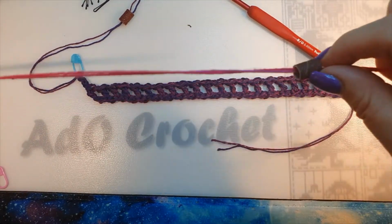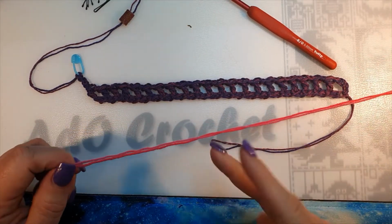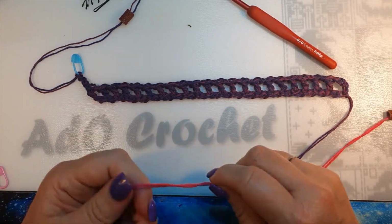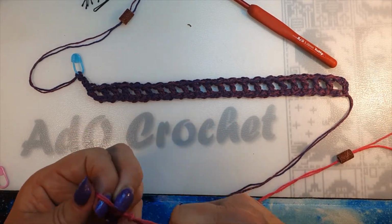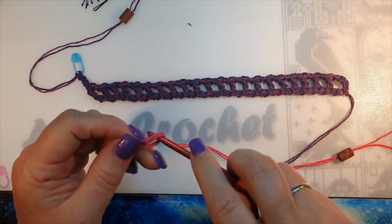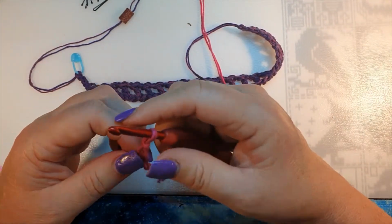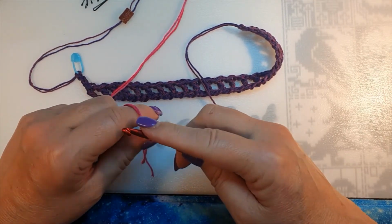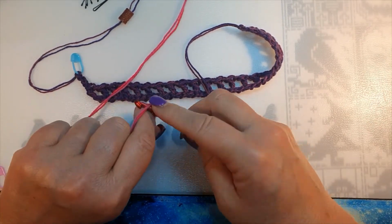For my double chain, I already did this little thingy. You can use a bead or a piece of straw, and we're going to do the same thing, except we're going to do a double chain. Why do I like a double chain? It stretches better and it's easier to work with. My normal chains are very tight and I never can crochet into a chain. I struggle too much. So I do a double chain, and a double chain is not that difficult. If you don't want to do it, be my guest.